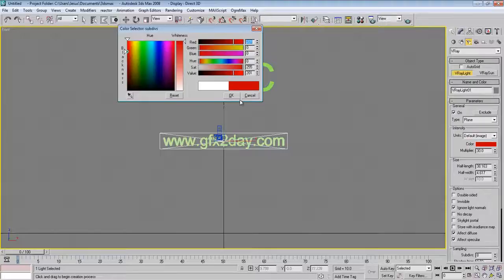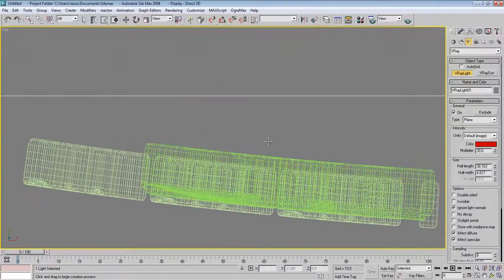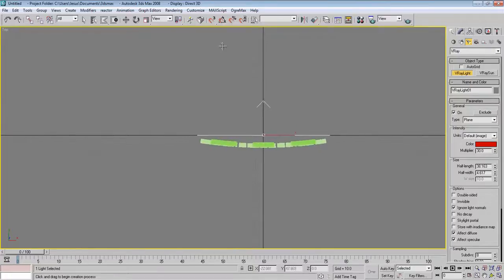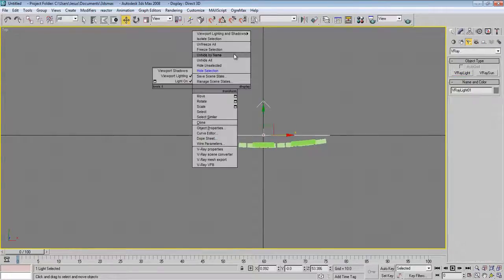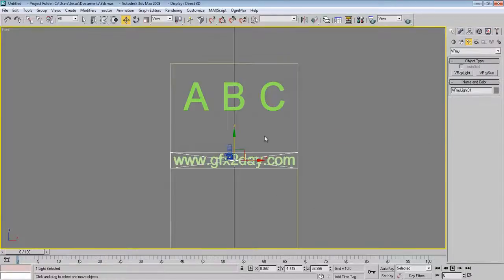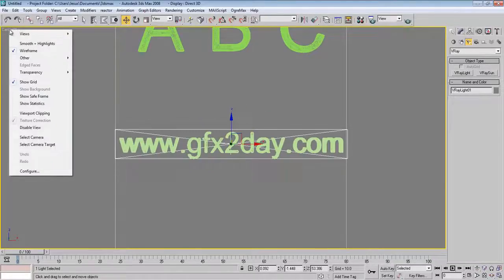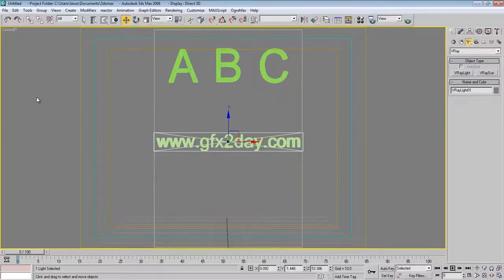Okay, top view here, and unhide all, and move our light something like this. Go to the front view, now camera view, show safe frame, and let's press render and see what happened.